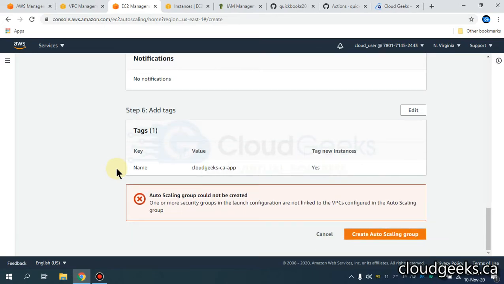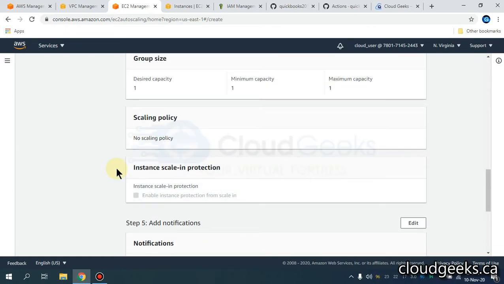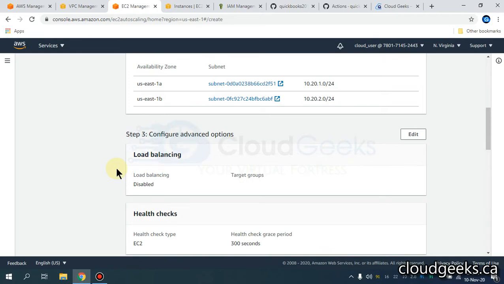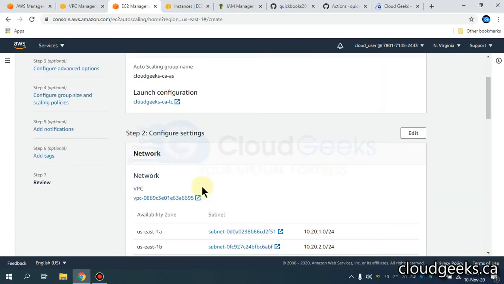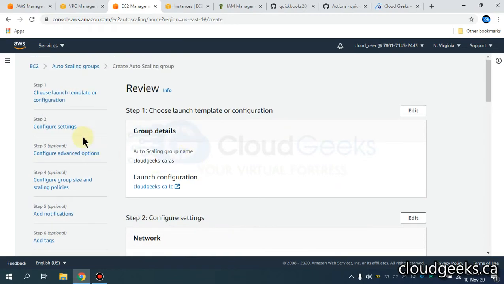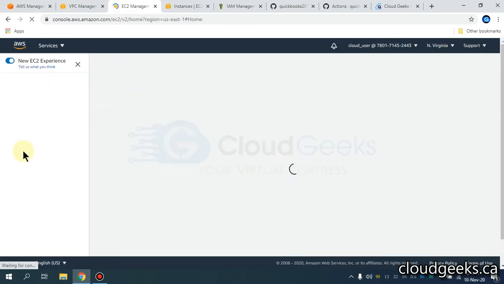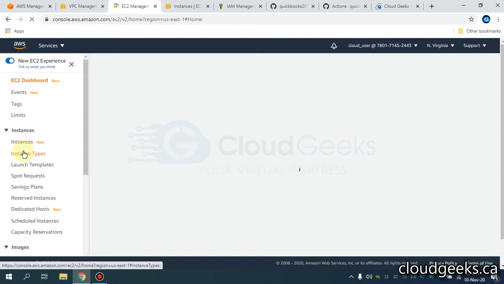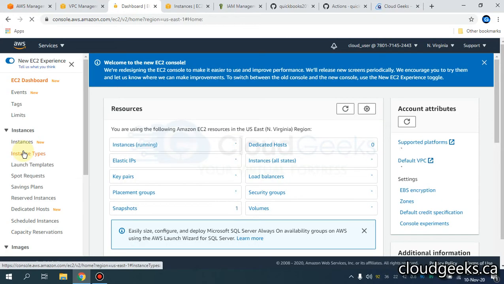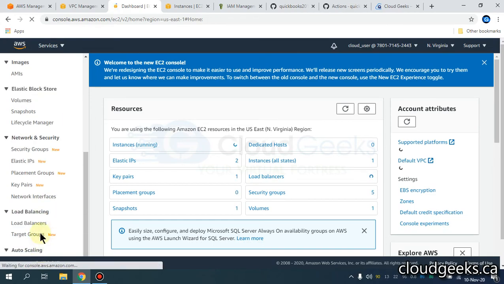Okay, one more thing: the security group in the launch configuration is not linked to the VPC. I guess there is some mistake in the launch configuration. I was unable to include the security group in that particular launch configuration.